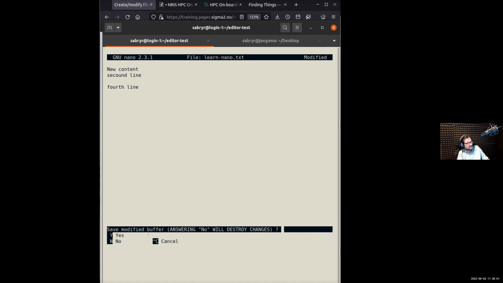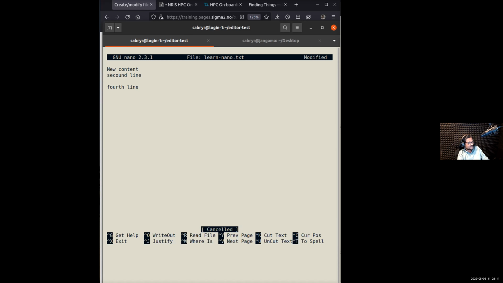Mostly in Unix, if you're in a predicament situation, if you don't know what to do, usually the way to take me out of here quickly is Control C. So Control C would bring me back to the terminal here, the Nano editor here. So I'm going to save that now. Control X.